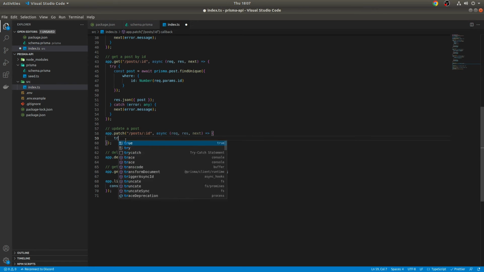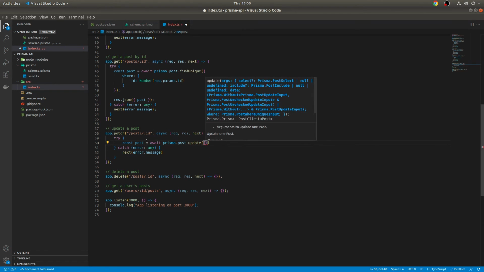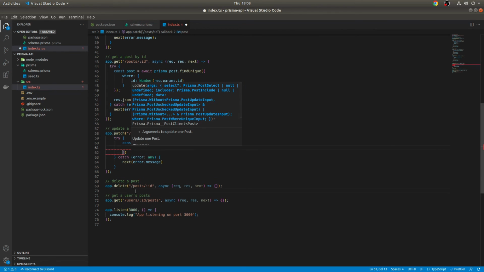So once again, try catch with any type. Next error.message, and then we'll do const post equals await prisma.post.update. And we've got a similar scenario here as we had before.